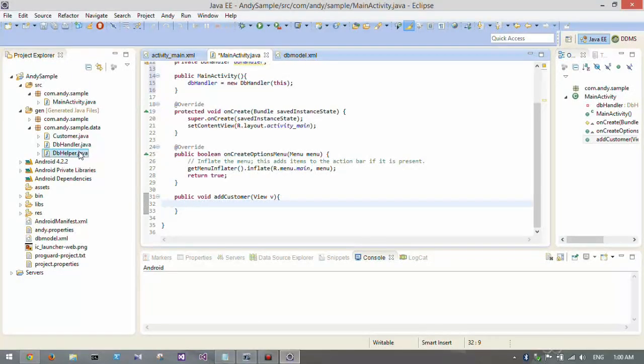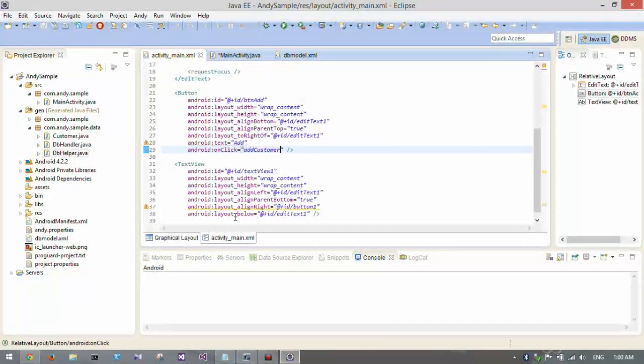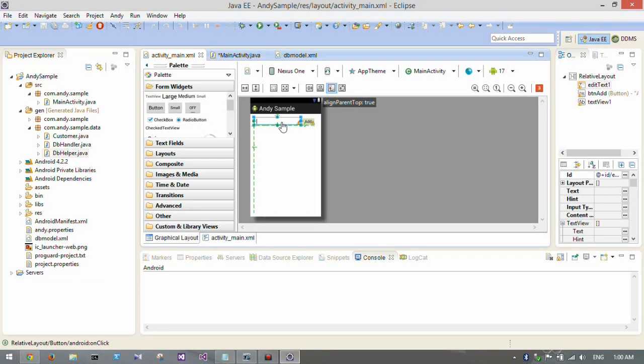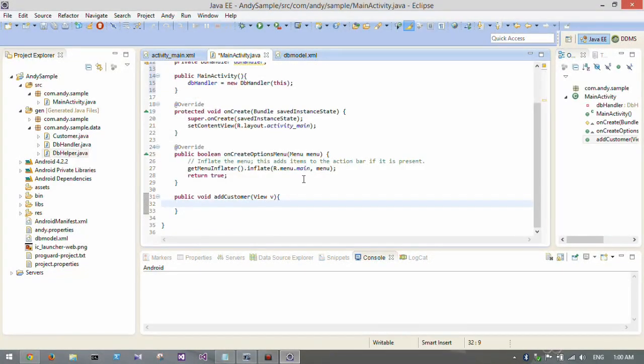So first, when we click that add customer button, we are supposed to save the customer records shown in that particular field into our database. So we have to read that value from the Android layout. So try, I'm just using try catch for eliminating any issues that can further occur. So let's check it. Try catch, and I'm handling a general exception.